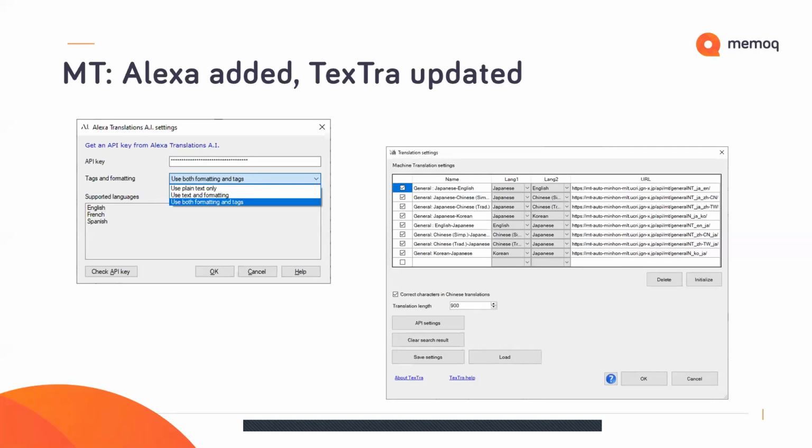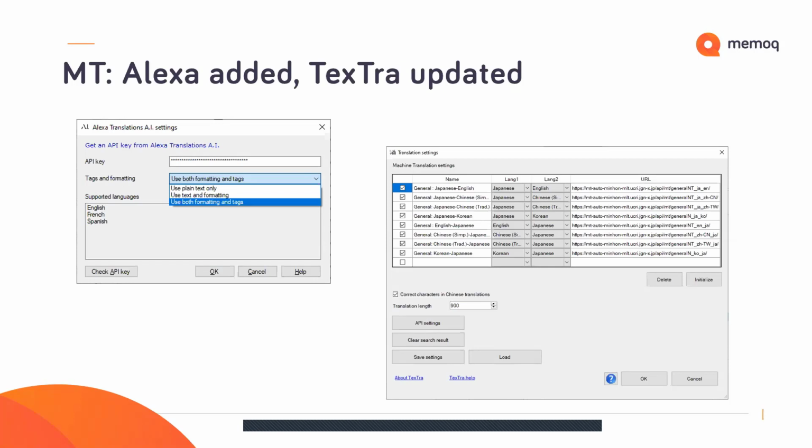And so whoever is looking at translating financial legal documents using these languages should probably give it a try. You can see on the UI that you have 3 standard options that you can choose from, how to handle tags and formatting. Other than that, it's a pretty standard MT plugin with some really powerful background features.